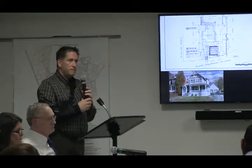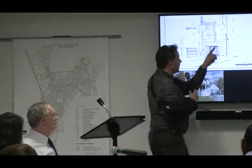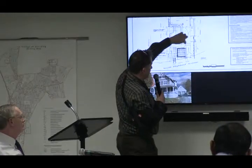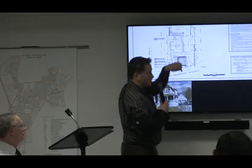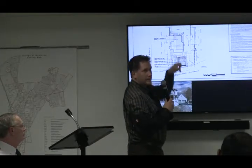I'm sorry, so you shared the steps on the photo. On the site plan, can you share approximately? Sure. Right in underneath here. It's difficult to see. Right around the edge of this curve, there's an opening right here. And that comes underneath this porch and goes into the front entrance. Plus, right here, there's a set of stairs from inside this ground floor that goes down to the apartment as well.